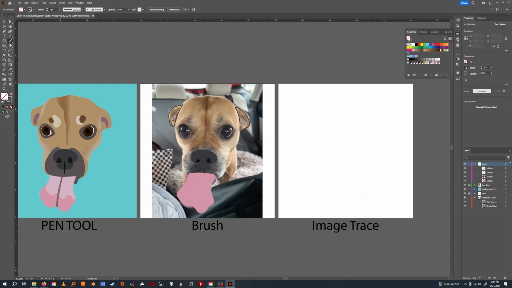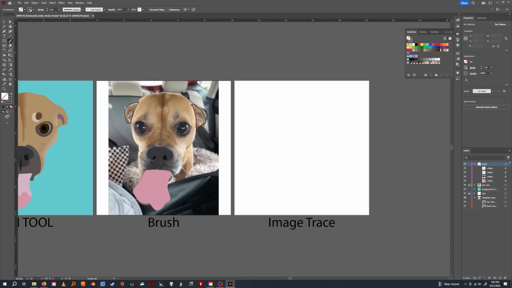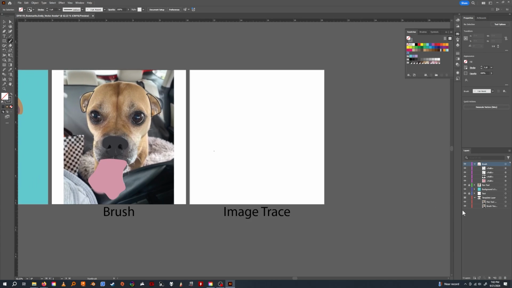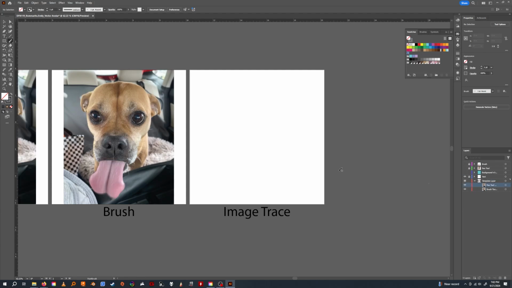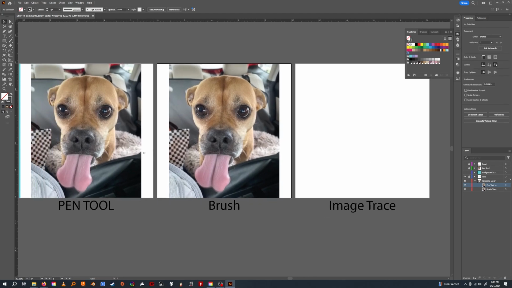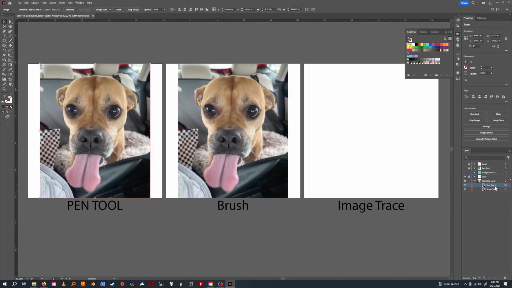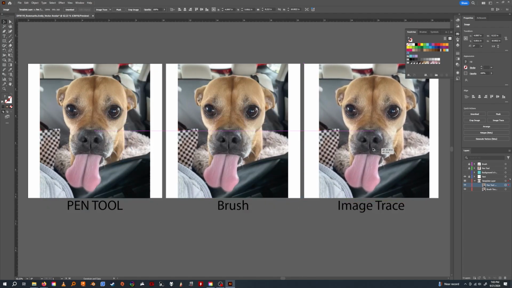And lastly, we are going to use the image trace for our third artboard. So just pretending like I have that middle one done, what I'm gonna do is take one of my reference or template images and drag it over here.